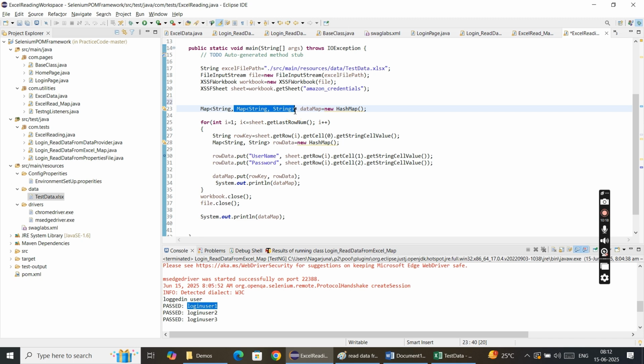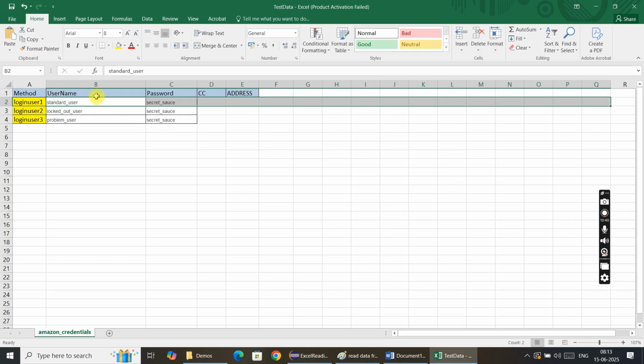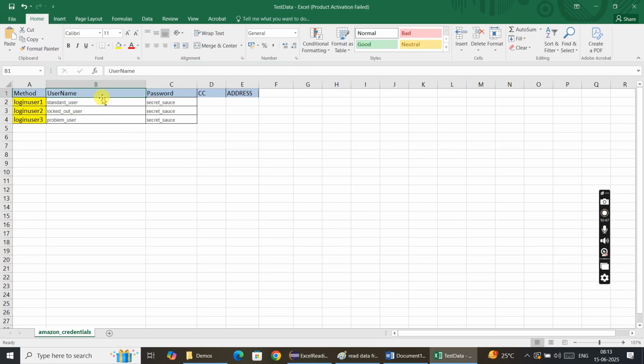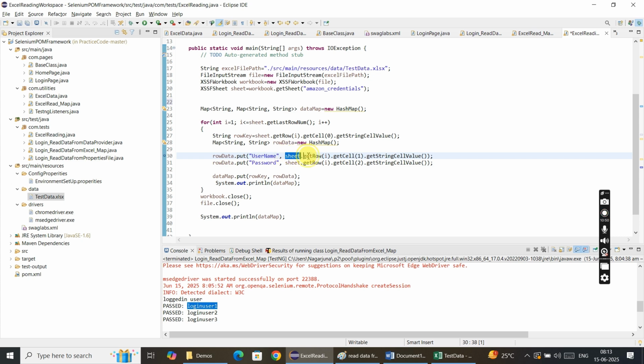So inside map we need to pass it, so that we will consider as another map. Again I have taken a map here, I declared rowData as a variable in a HashMap. Again in the map we need to insert data by using the put method. So I am giving rowData.put with exactly whatever the column name is as the key, and the value again into the value here.